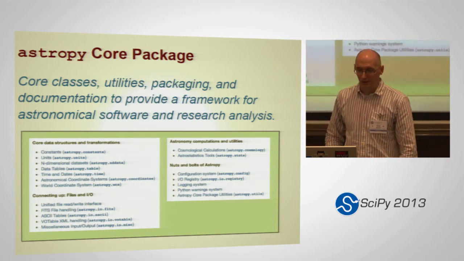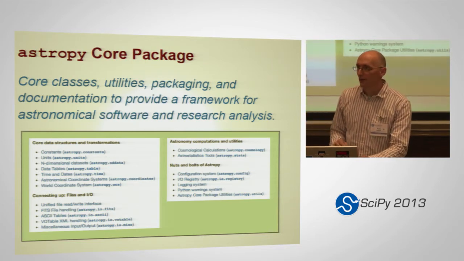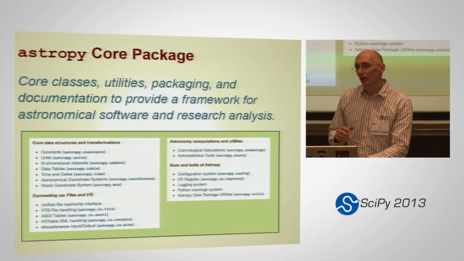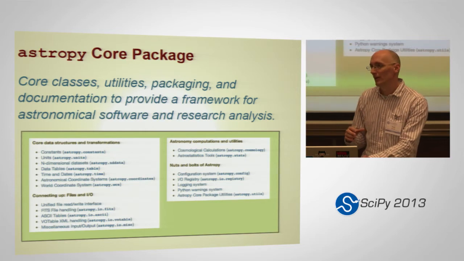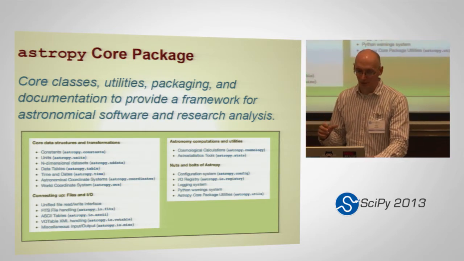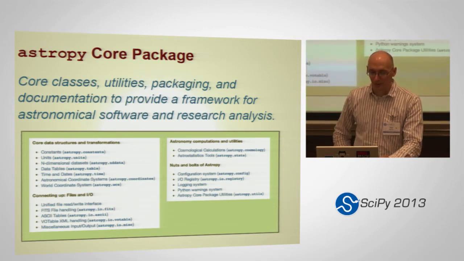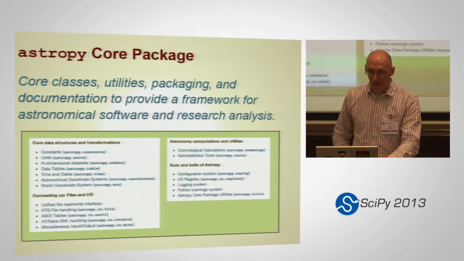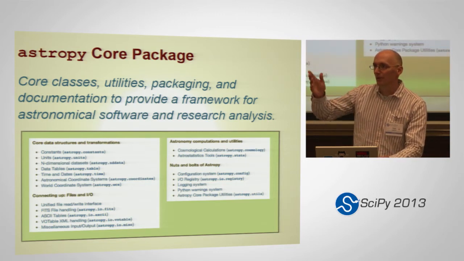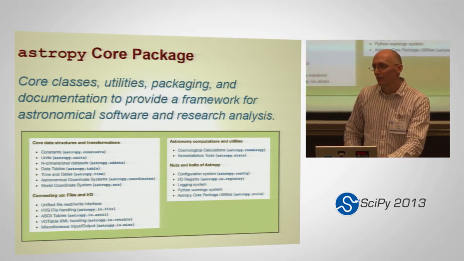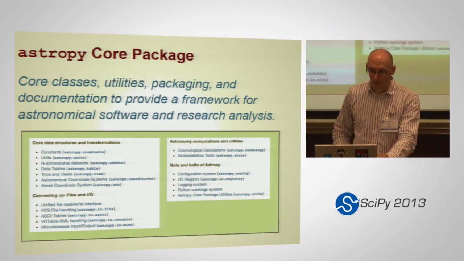The n-dimensional data sets. This is one of the key things in AstroPy, which is representing astronomical images or really any n-dimensional data cube which has physical axes. That could be spatial axes, it could be spectral, wavelength, any of that. Data tables, that's something that I've been partly responsible for, and that is representing heterogeneous data sets, tabular data, in a way that's essentially a wrapper around ndarray, but it's structured arrays, more convenient to work with.